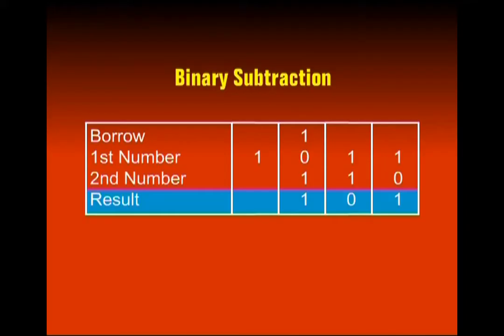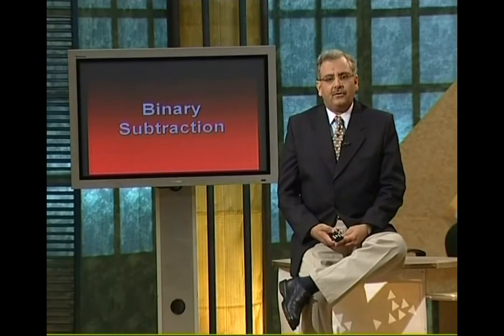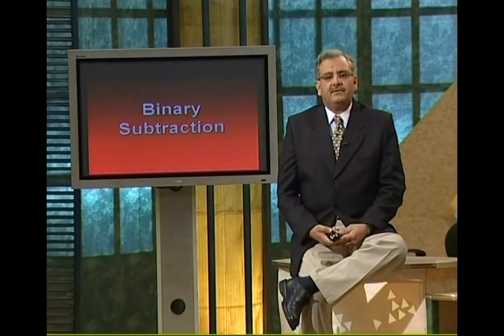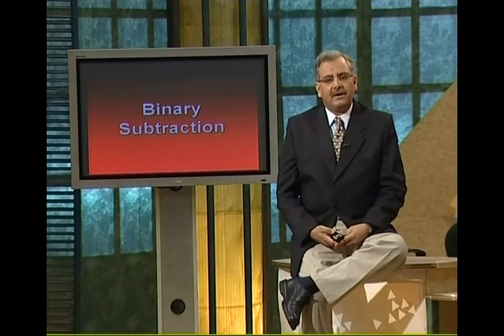At bit position 2, you're trying to subtract a 1 from a 0, which is not possible. What do you do? You borrow a 1 from bit position 3. So now you're trying to subtract a 1 from 2. The difference is 1. You end up with the difference result 101, which is 5. So this confirms the subtraction. You had tried to subtract 6 from 11. The answer should be 5. In the example which you just saw, binary subtraction is very similar to decimal subtraction.